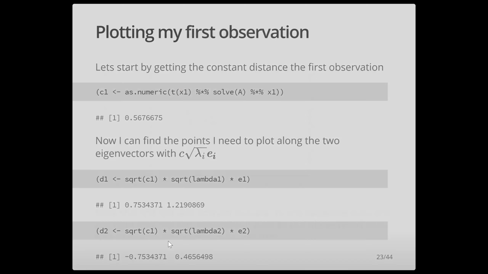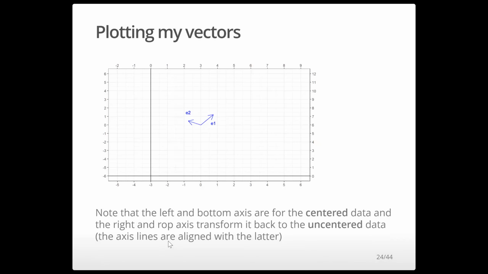And so that's how I can get the constant distance for this variable. So this is a lot like what we did last week, where we got these vectors that have the specific distance that are related to the constant distance and the eigenvalues. And note here, the way I structured these axes, the left and bottom axis are centered at 0, 0. So this would be the centered version of the data, but the top and right are centered at the mean. So this is the mean vector, so 3 and 6. So this would be our mean vector if you look at it, the uncentered data, which are the top and right versions of the axis.